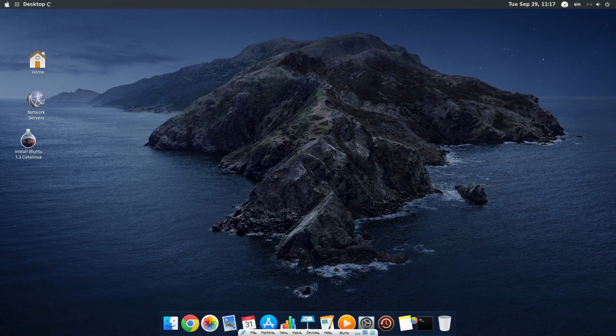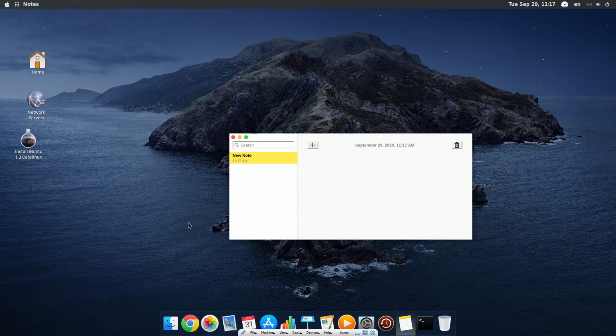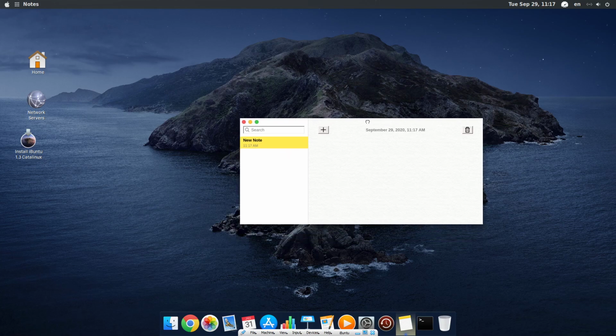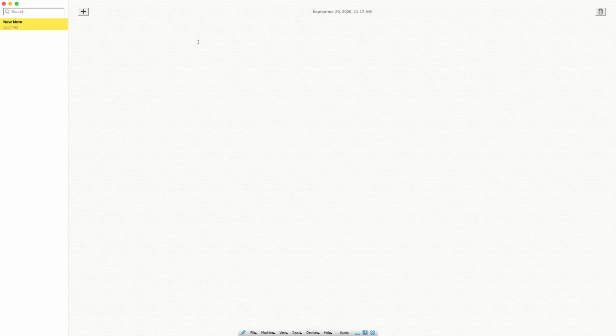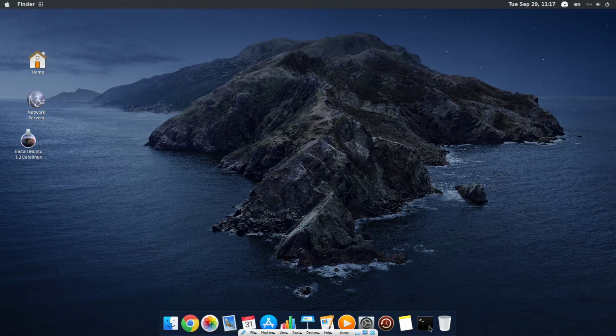Notes. How good is Notes? Is it a clone? Wow, it is very much like Apple's, except I'm gonna say it right now, this here, this is not good at all. Like, look, I'll type a note. It can add new notes and stuff, but I think what they need to do is exactly port the software one to one, and if they have a way of getting an actual Mac and taking the software and decompiling it and then recompiling it for Linux kernel, that would be good.